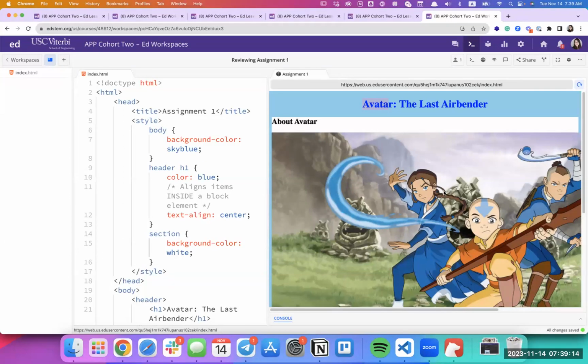Any elements that create a line break. Very important concept, inline versus block elements.